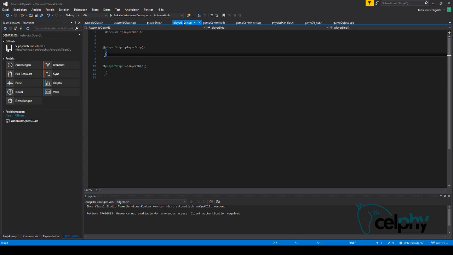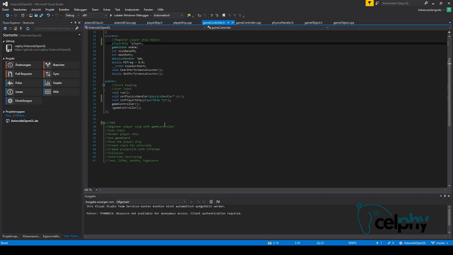So if we were to have user input, we would then directly influence the direction of the ship.